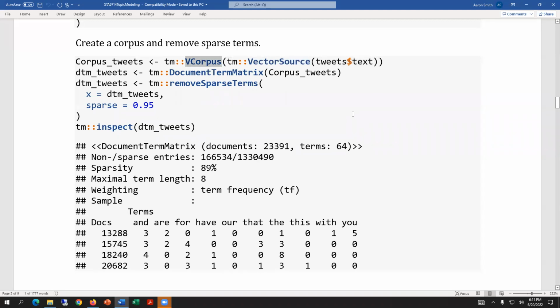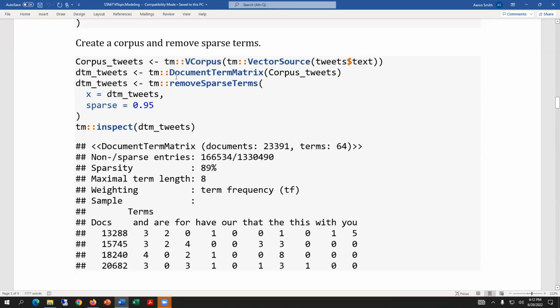There's regular corpus, which is intended to not be tinkered with, not to be manipulated. Volatile corpus is intended to be still messed with. Honestly, all the functions will work the same, but it just works a little bit better if I'm going to actually be messing with things to deal with the volatile corpus.